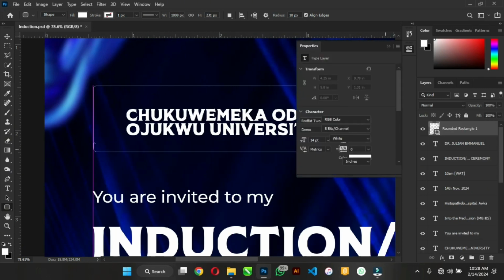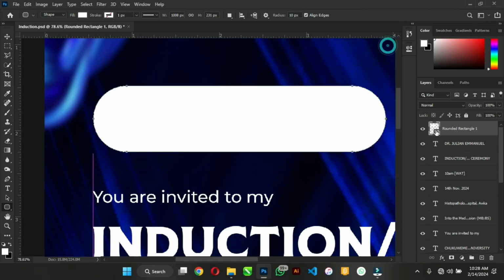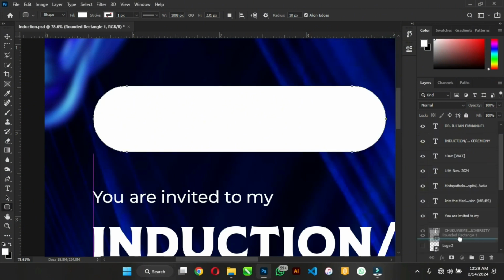From here, I'm going to be working on the round corners. So from here, I'm going to be increasing it since all of them are tied together. So that is it, and then I'll take it to the back of the school name under it.